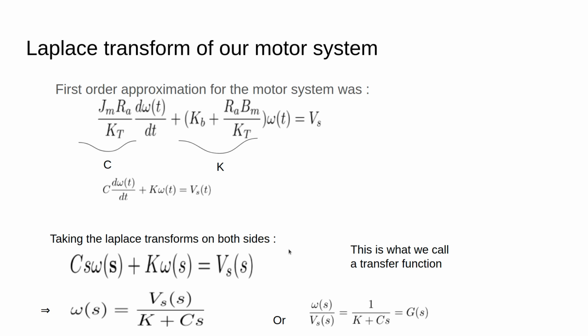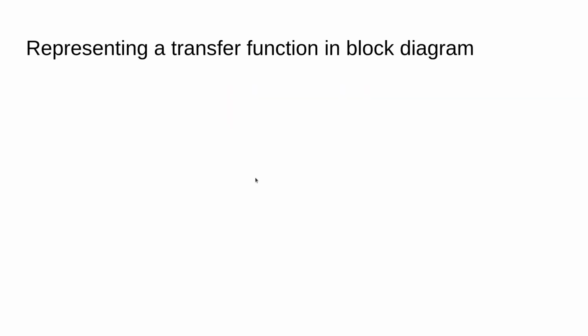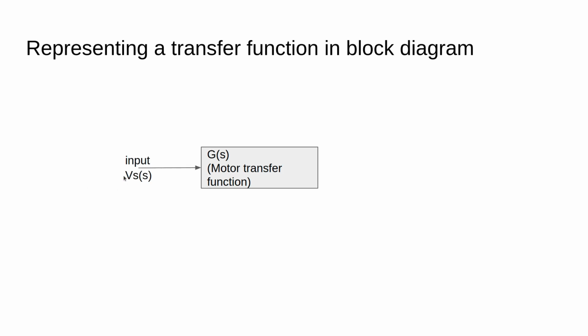So why are we doing all this? Why do we need a Laplace transform? It is basically to ease our representation. If we have a simple block here, I can just call this block the motor transfer function. What we are giving it is an input voltage, and what we are getting is an output, and we can simply represent it like this. This is the very definition. So one reason is that instead of solving a differential equation, you can now represent your output as a function of input, simply by multiplying it with the plant transfer function.